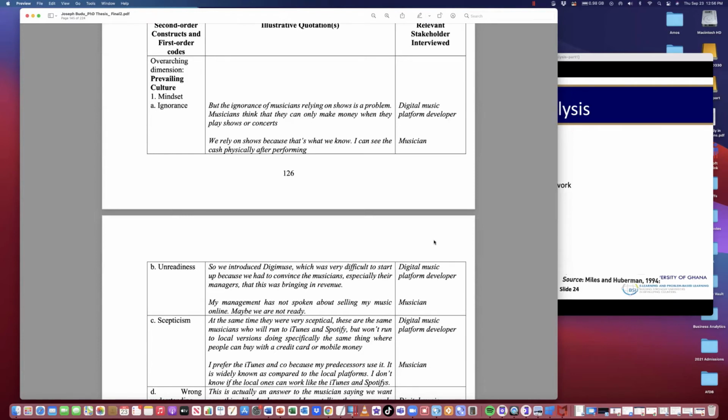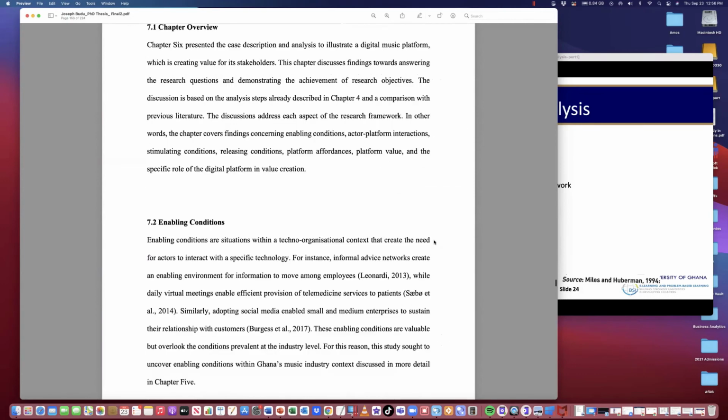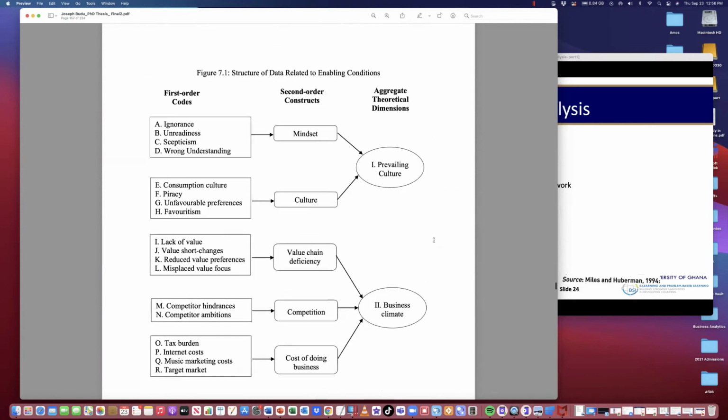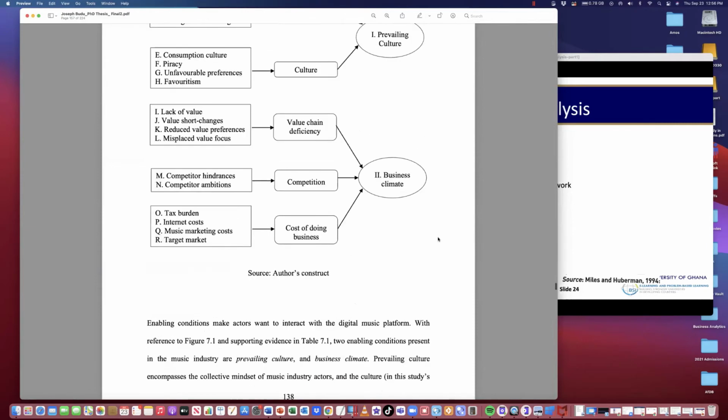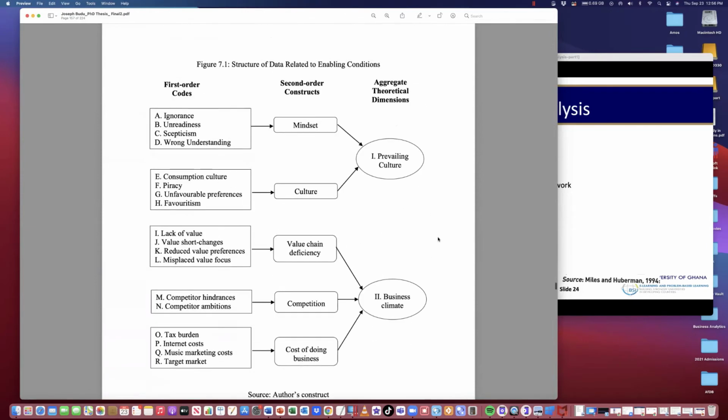So what I was trying to point out is that when you are picking your quotes, know what you're trying to do in terms of triangulation, and know what you're trying to identify. So when we come back to this, the mindset you came out from, this is actually an abstraction to show you that this is what was happening in that table. That's why I say combining figure 7.1 and table 7.2. Do you understand what I'm trying to say?